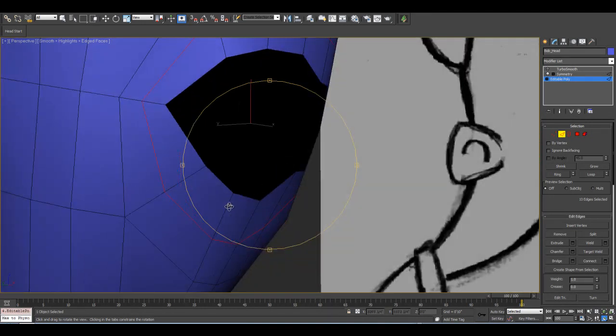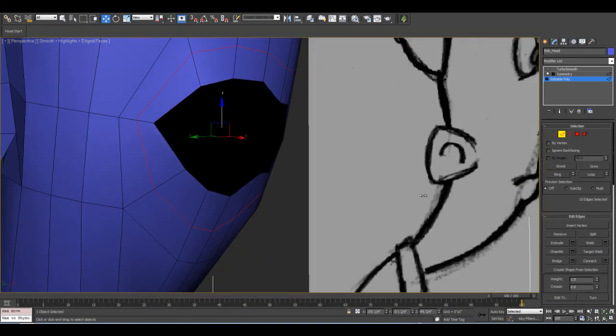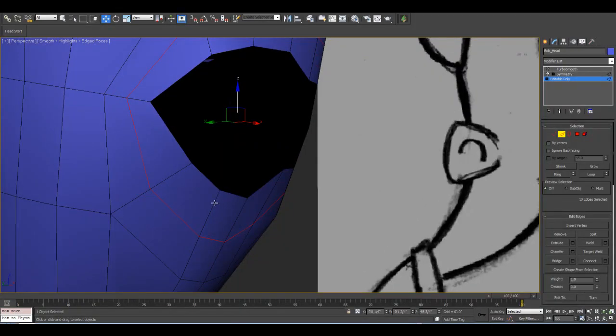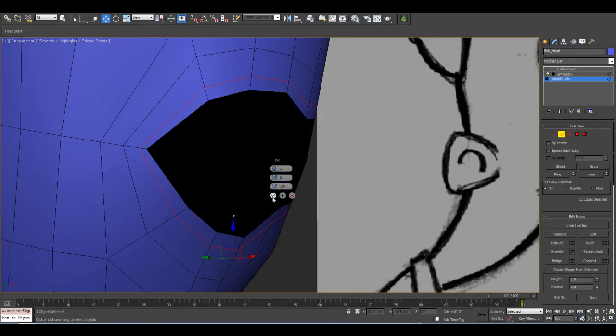And I know I'm going to need to create another one close to the lip to help me maintain the shape of his lip when he opens his mouth. So kind of like how we did the eyes, I'm going to ring and connect another edge loop close to the edge of his lip like this. So ultimately I'll be pulling these vertices out to reshape this, but right now I'm just cutting in the edge loops I need.